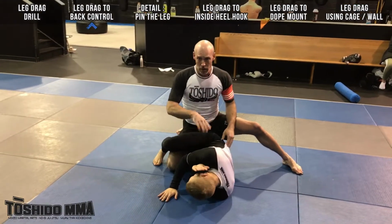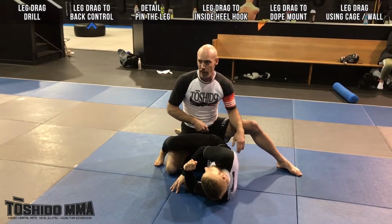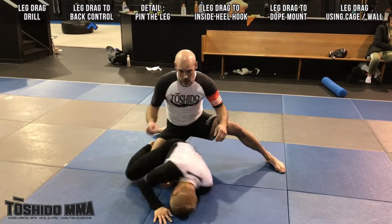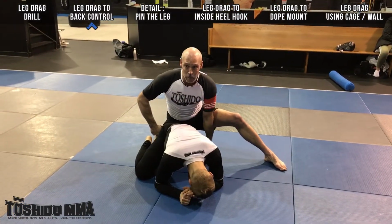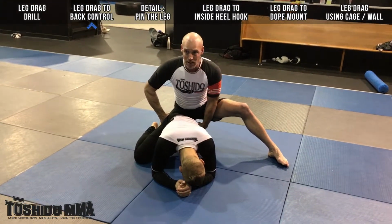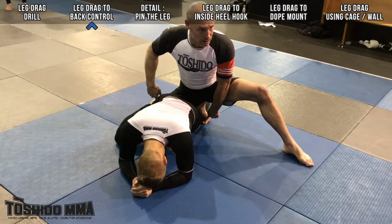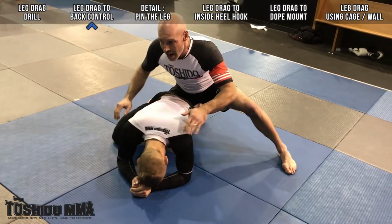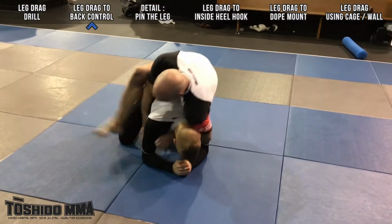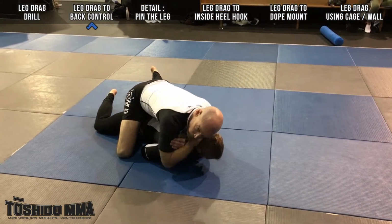Chances are, one of the first things he's going to do is turn to his knees here to get away from the thunder, right? So he turns to his knees. I'm going to keep this leg pinned. Okay, I want to review this before we move on. We're going to keep this leg pinned, which is important. That foot's connected, the knee's connected still. As he starts to ride up, hook in, flatten him out, and finish with the choke.